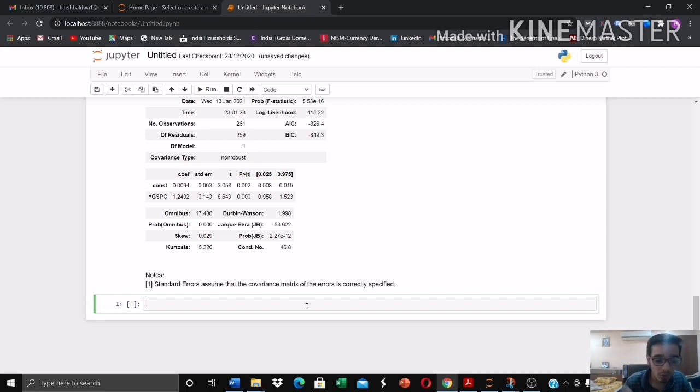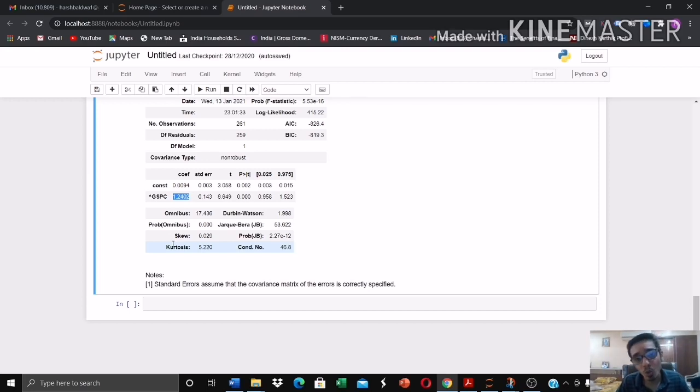For calculating that, simple, the equation which we learned in high school, y equals mx plus c. The m part of it is the beta, which is nothing but the slope. The beta is 1.24, meaning that when the S&P 500 makes a move, the Tesla stock makes a move 1.24 times the S&P 500 move.